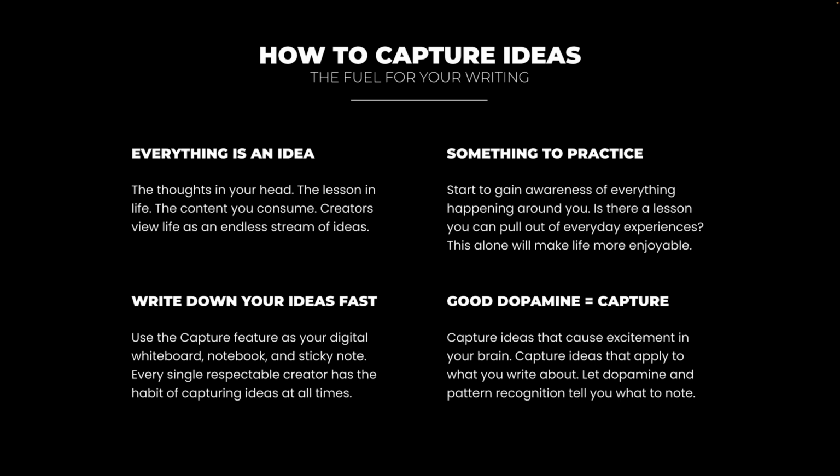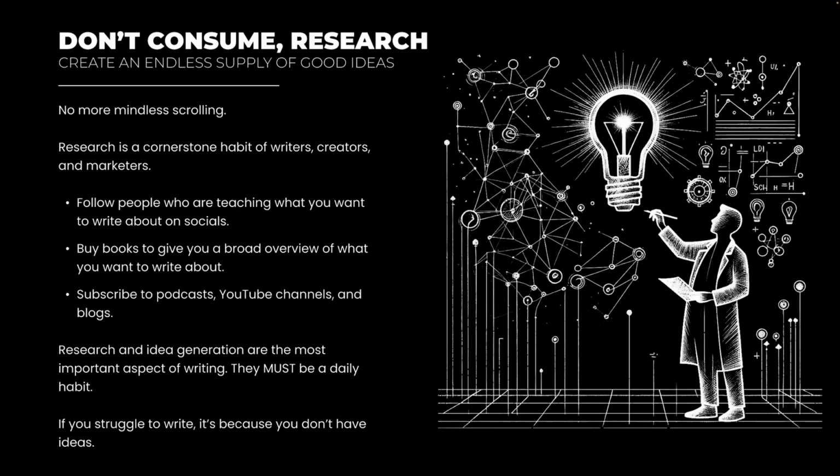Another way to have good ideas is to pay attention to the dopamine signaling in your brain. Good dopamine equals you should capture that idea. Now, the way you can notice this is through excitement, right? When you've ever read a book or you see a social media post and you're like, dang, I wish I wrote that, or I want to write about that, or I need to save that for later. Save that.